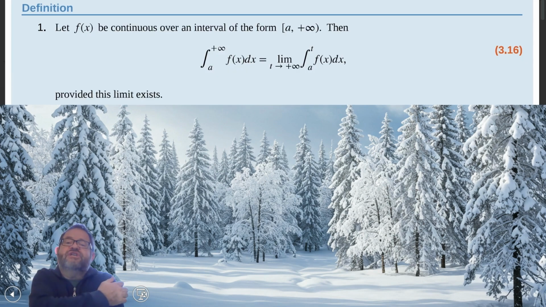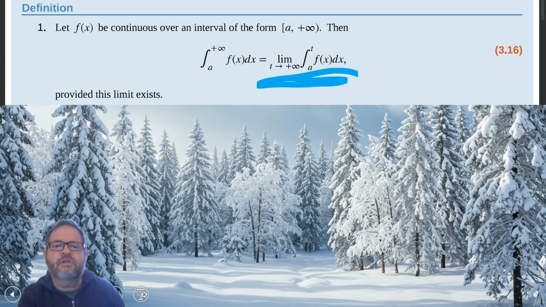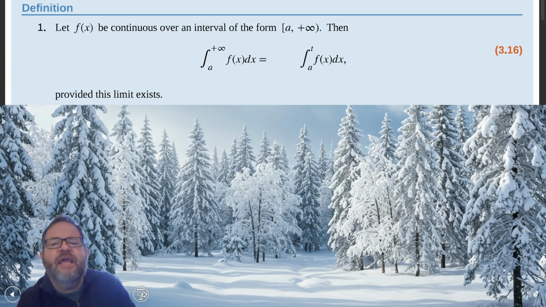All right, I just screen captured here a section from your online textbook. There's going to be 3 different definitions as to how we're going to deal with improper integrals. And the first one is going to be integrals that start someplace A along the x-axis, but then go out to the infinity on the right side. And we're going to have this really nice definition here. We can substitute that integral for just the integral from a to t, and then we will do this as a limit. Here, let's think about this for a moment like this. If that limit weren't there, this whole thing would seem a little less scary.